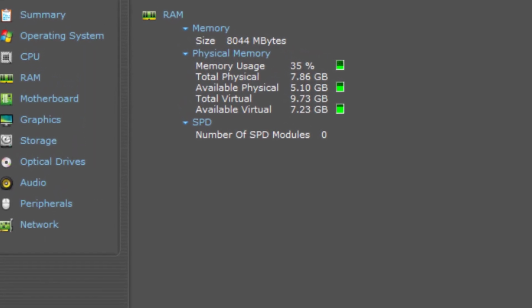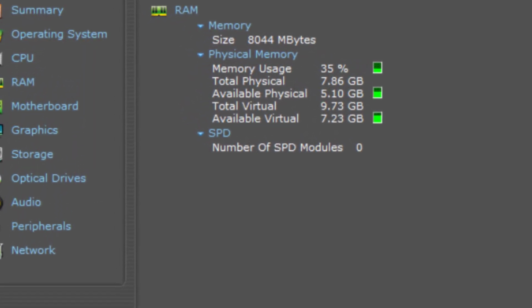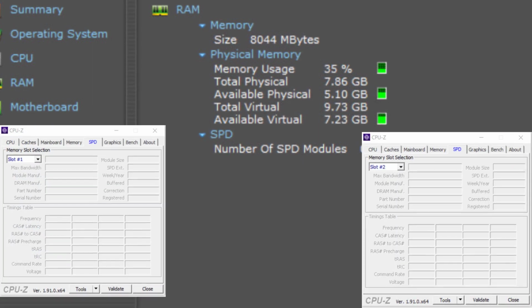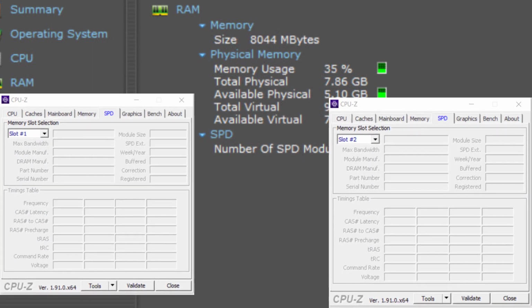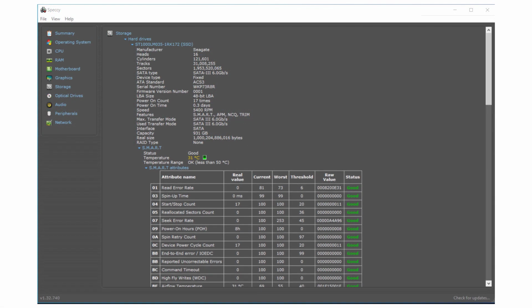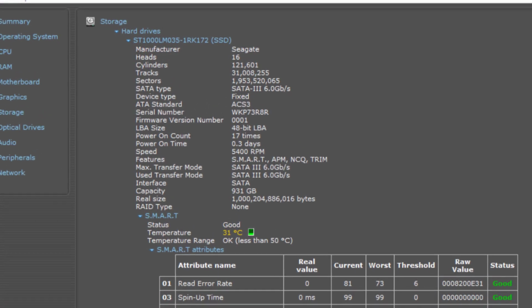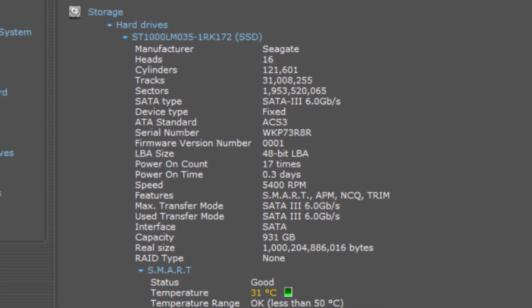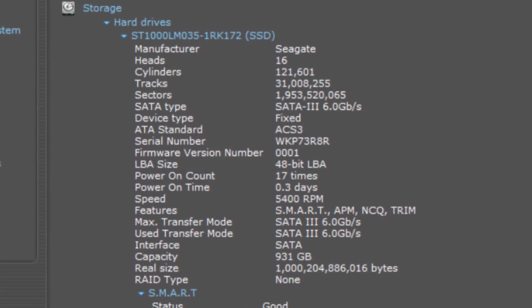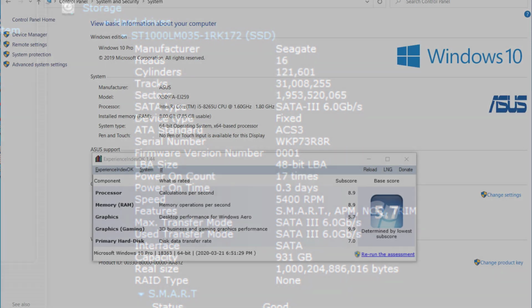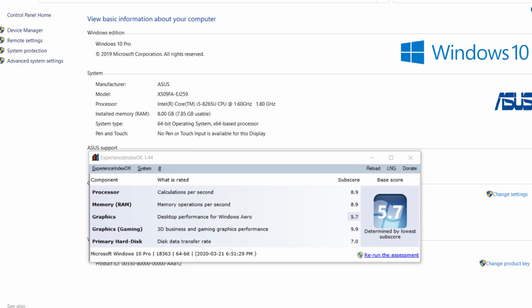I say probably because the spec in the CPU-Z program shows only the amount of the memory, without manufacturer name, frequency, or number of sticks. The Windows 10 64-bit operating system is installed on the 1TB Seagate ST1000LM035, 5400 rotations per minute, SATA 3 HDD. And now let's begin my short benchmark.